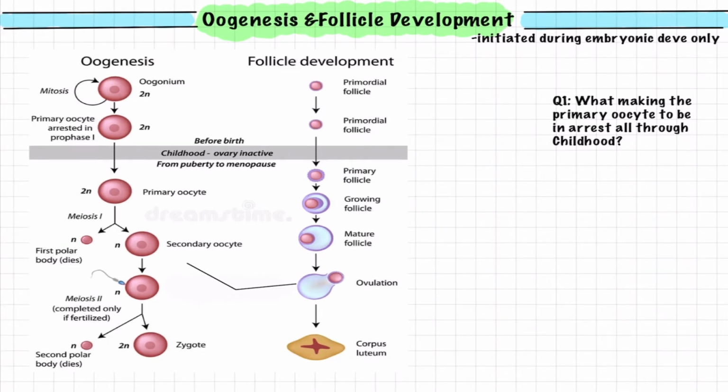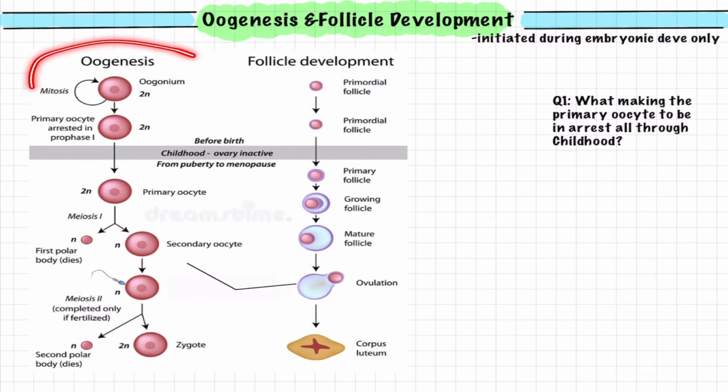To proceed, as we all know, genesis means the process of formation, and oogenesis means the process of formation of the ovum, that is the female gamete. A usually asked question: what is the major difference between oogenesis and spermatogenesis? The answer is that oogenesis has already been initiated during the embryonic period. Though it completes during the reproductive period, it starts during the embryonic period only, unlike spermatogenesis. So let us move forward and learn what oogenesis is.